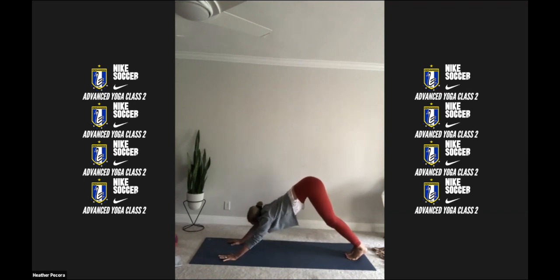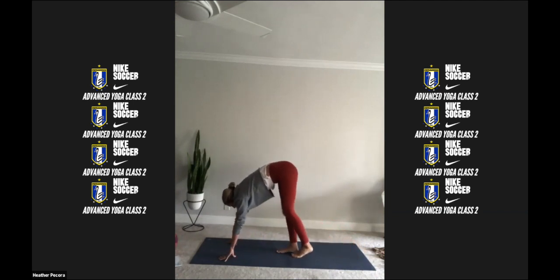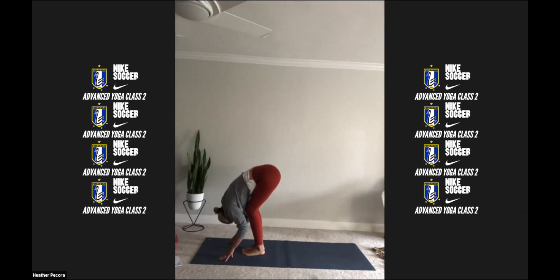Good. Inhale as you gaze forward in little tiny baby steps till you get to the top of your mat. Bend your knees a lot. Let your forehead fall towards your shins and your chest rest on your thighs. Leave your fingertips on the mat for stability and balance. Shake your head yes. Shake your head no. Good. One more deep breath here. Fill all the way up. And as you exhale, maybe fold a little bit deeper.